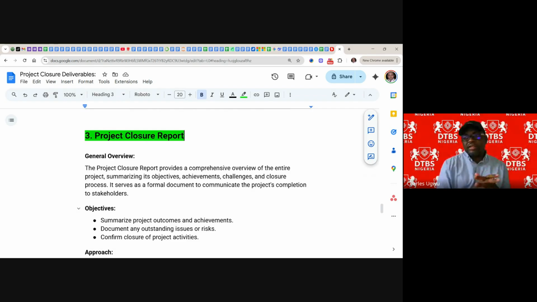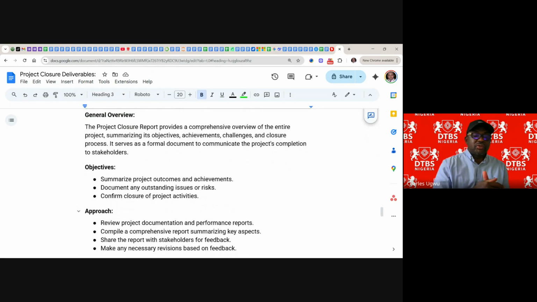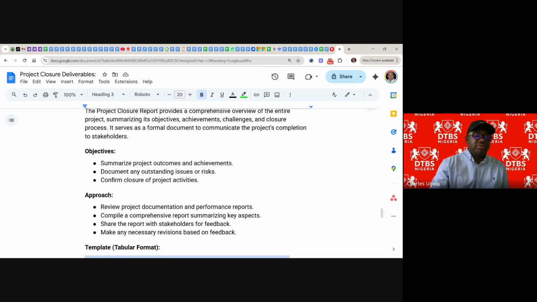We know the project is coming to an end because of all the activities we're having, but if we do not receive the project closure report, we can't say that the project is closed officially. The objective is to summarize project outcome and achievement, document any outstanding issue or risk, and confirm closure of project activities. Approach: review project documentation and performance reports, compile a comprehensive report summarizing key aspects, share the report with stakeholders for feedback, and make any necessary revision based on feedback.